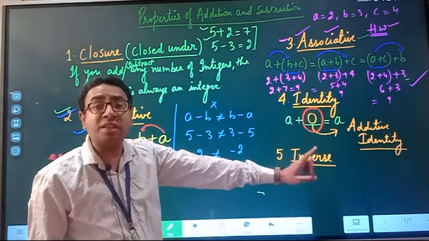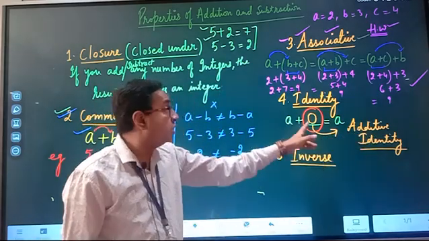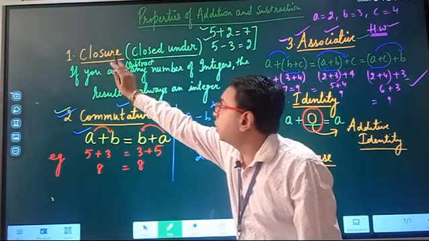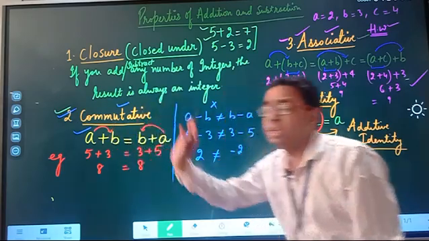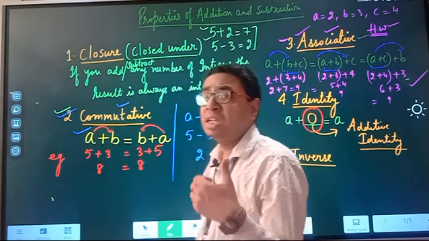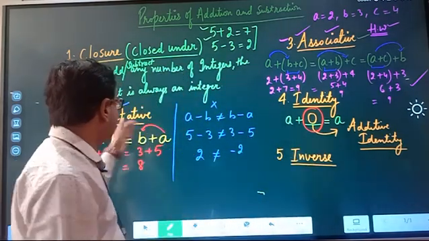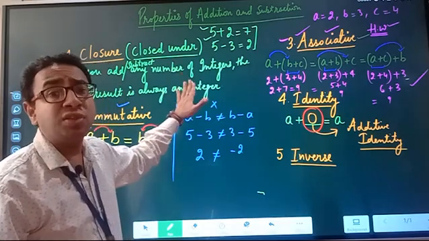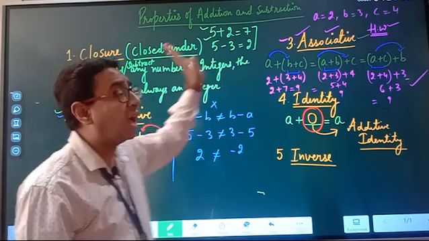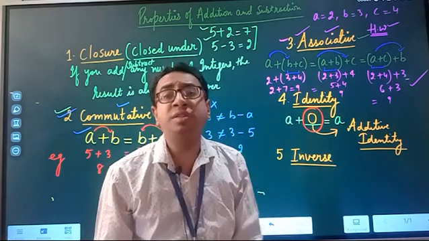We don't have a subtractive identity. We always have an additive identity because subtraction does not follow the maximum number of rules. Addition follows the closure property, the commutative property, and the associative property. That is why we talk about addition more, because it follows the maximum number of properties. But subtraction, though it follows the closure property, does not hold good for the commutative and associative properties. Hence we don't talk about a subtractive identity. We don't have something called subtractive identity.